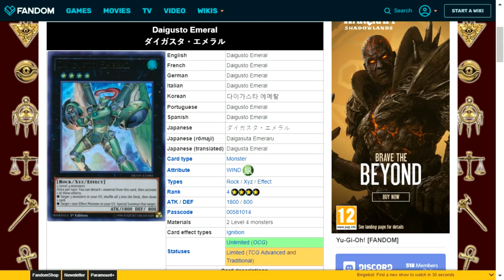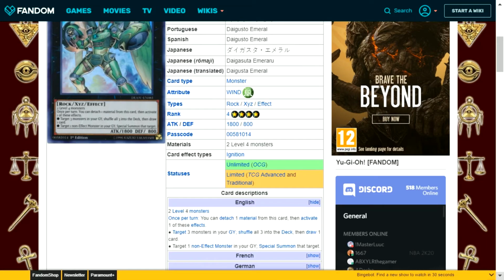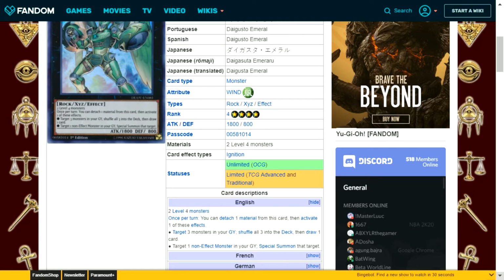Digasto Emerald is a wind attribute rock type Xyz monster. It's a rank 4 with 1,800 attack and 800 defense. Requires 2 level 4 monsters, and its effect is once per turn you can detach 1 material from this card, then activate one of these effects. Target 3 monsters in your graveyard, shuffle all 3 into the deck, then draw 1 card, or target 1 non-effect monster in your graveyard and special summon that target.